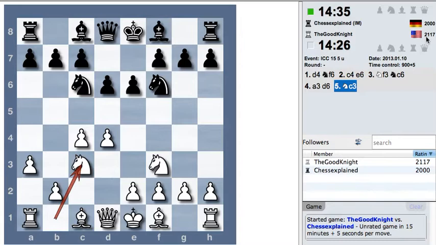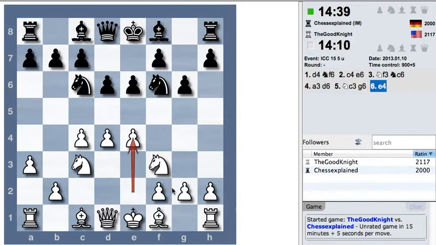Actually, right now my rating is a little bit higher than his. Oh, okay, we're going in for a King's Indian type position almost, but without a quick e5. So yeah, I guess I'll just put my pawn in the center. Yeah, this is the standard. We're doing a 15 plus 5 game here.